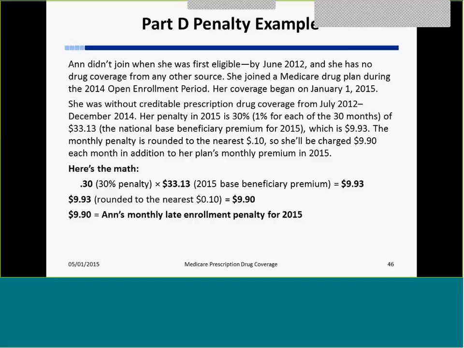But here's the thing. Even at a 70% enrollment penalty, I'm paying 70% of $30. What is that? $21. For some people, is that a big deal? Sure. But for the average Medicare beneficiary, even if you had a 100% penalty, it's 100% of $33. You spend more than that at the casino once a month. Anyway, just understand.